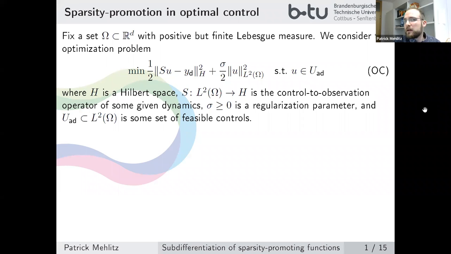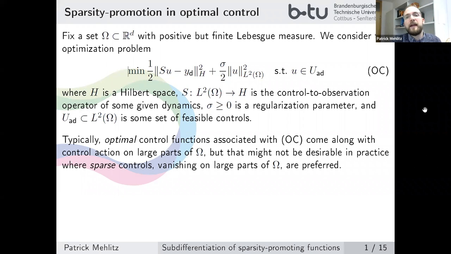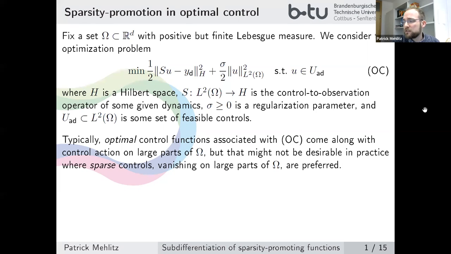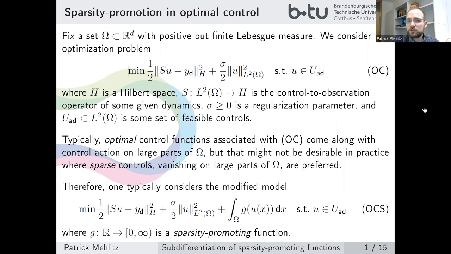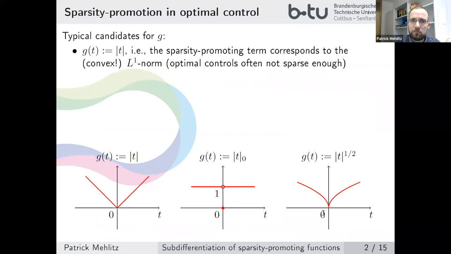On the other hand, we want to control the system with low energy, so there is also a regularization term with respect to the control; σ controls the weight of the control action in the objective. That is the standard optimal control problem. The problem is that in applications we want controls to be sparse — the function u should vanish on large parts of the domain, for example for energy efficiency — but typically solving this standard problem yields non-sparse controls that act on the overall domain.